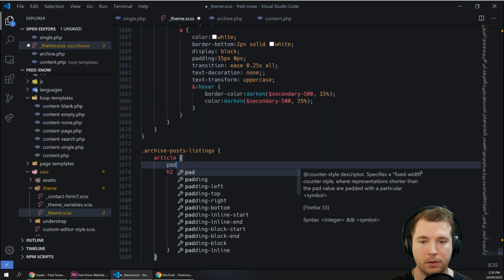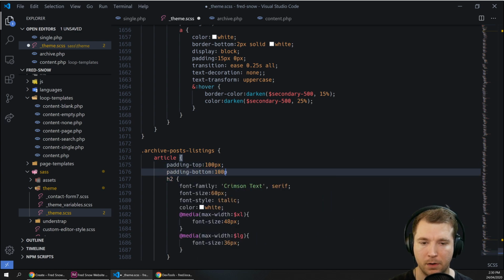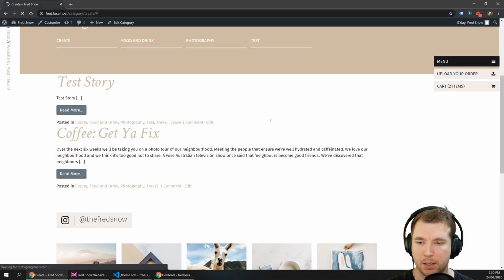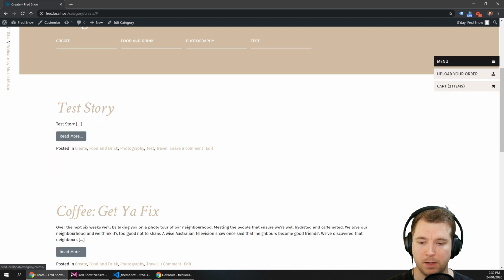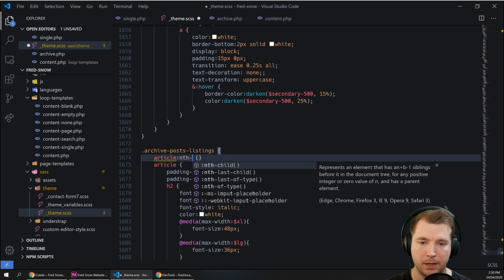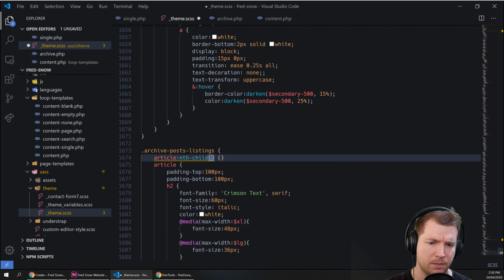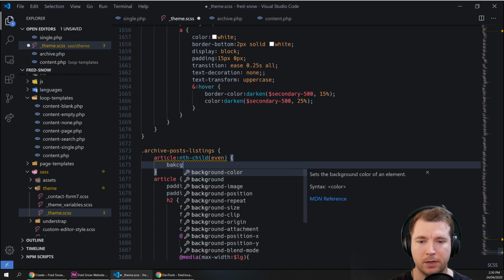Then for each article, we want to give it a padding top of 100 and a padding bottom of 100. That should space it out a little bit more evenly. And what we could do here is for each article where the nth child is, I think, n2, or what is the variable? So every even one, we'll change the background color.